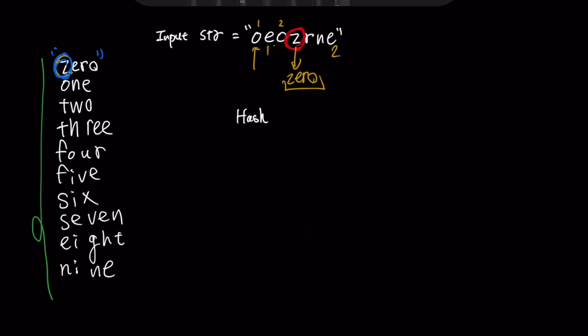So the takeaway here is how can we find out which letter to look up, right? We can look up Z because Z only happens in 0. So we check Z. And now what else can we check? How about W? W only happens in 2. So we can check here. And how about X? X only happens in 6, right? So we can check here. And how about G? G happens only within 8. So we can check here.